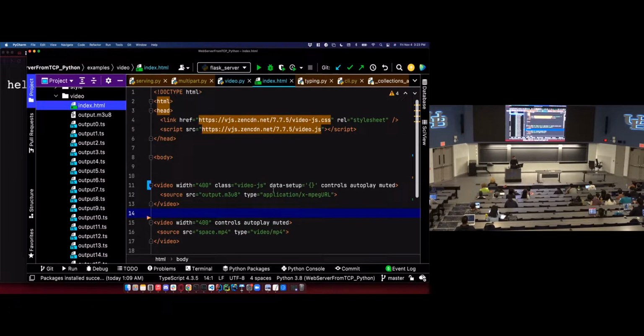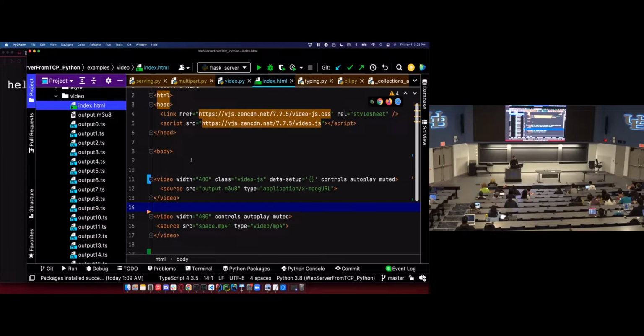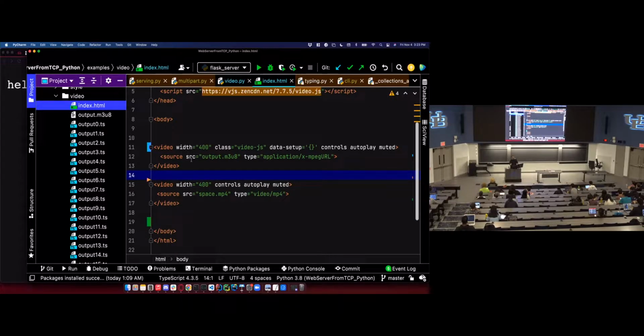So to get a video playing in your browser with HTML5, which used to be new, it's not even that new anymore, but we just call it HTML now. It's so old. But with HTML5, it's super easy. You have a video element. You give it some attributes to control it a bit. I'm saying controls, that means display some controls to the user. Don't just play this video and not give them any control. Autoplay it when the page loads and play it muted.